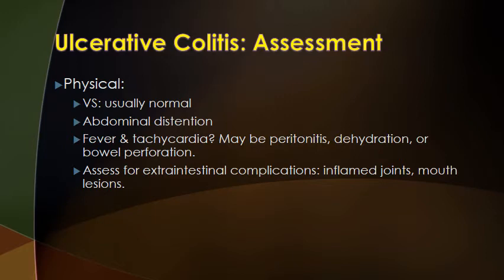I'll get there. The physical assessment is vital signs. They're usually going to be normal, okay? We're not going to initially see a whole lot of problems there. If they do develop a low-grade fever and have tachycardia, they may be getting peritonitis, have dehydration, or a bowel perforation. So if you do start getting shifts in vital signs, consider that there may be something going on that needs to be further assessed. It needs to be reported to the physician so that more testing can be done.